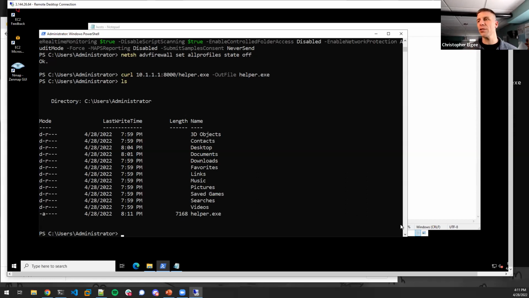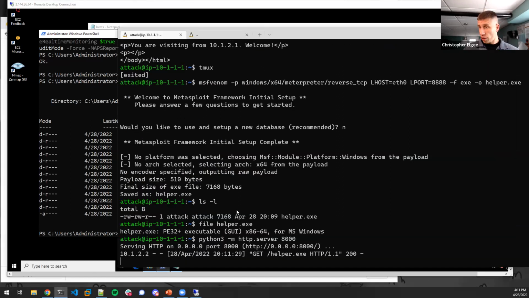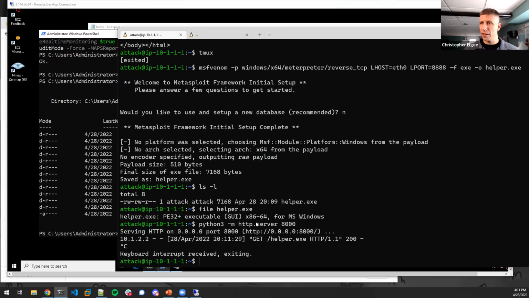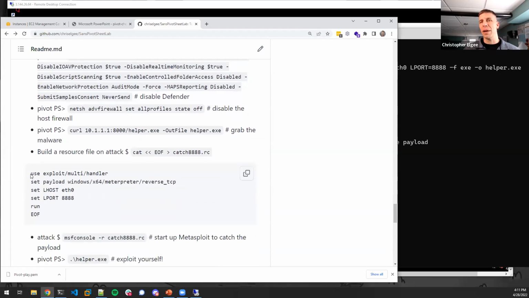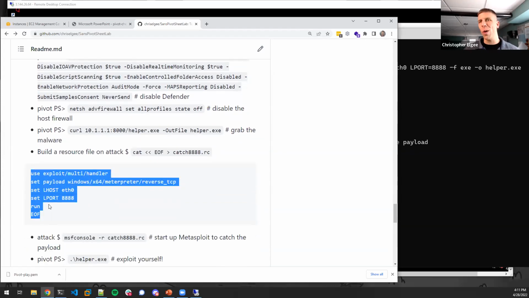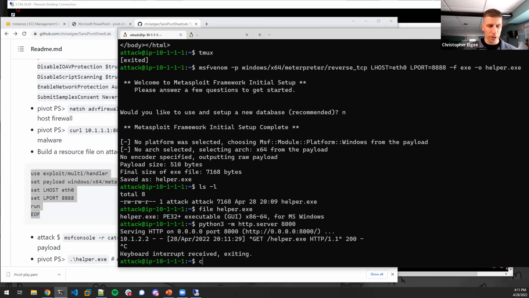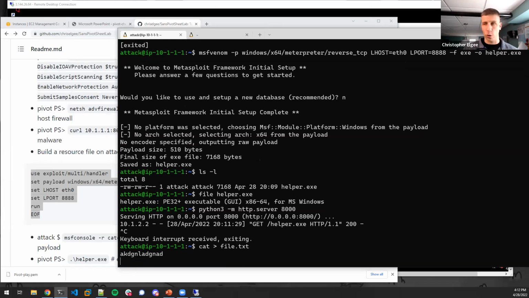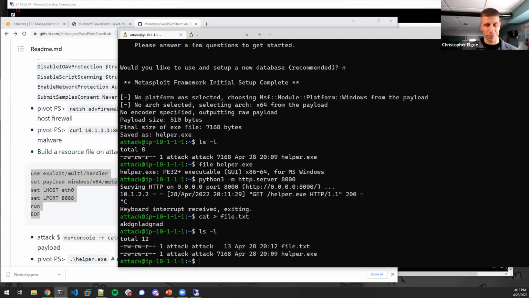It's going to help me. Now, before I run it, I need to make sure I'm ready to receive that connection on the other end. So I can Control-C to end my Python web server. Thank you. You did a great job serving up one file. That's exactly what I needed. But now I need to get Metasploit ready. And this is just a quick way to do it. You can cat into a file and then type things in, and then Control-D to send an end of file, and then you get a file. I'm going to delete that file, rm file.txt.